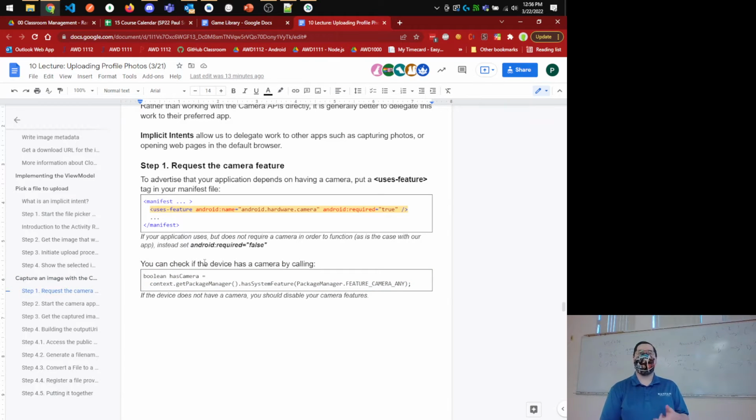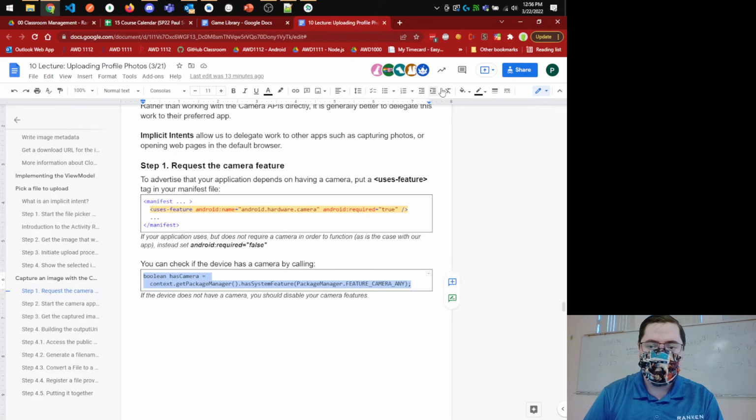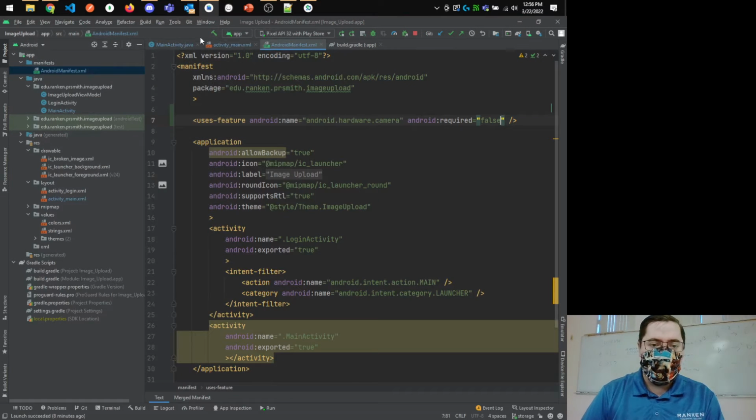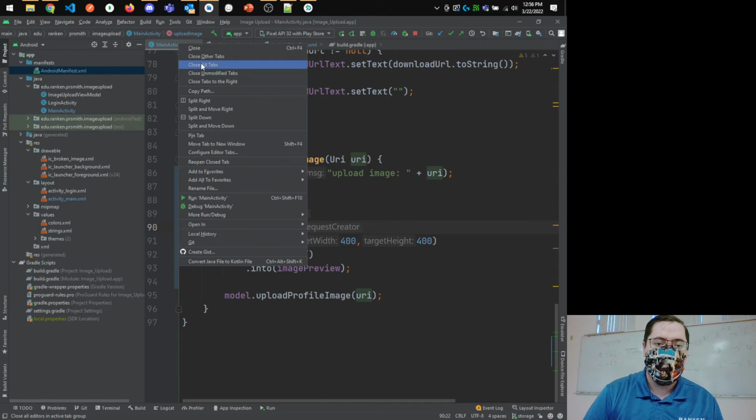Okay, back to here. It's also possible once we get into the app itself, there is an API to check if the device actually has a camera or not. And so we can use that programmatically to determine, okay, we're going to turn these buttons on or off based on whether or not the user has a camera device installed on their phone. Okay? So let's look at what that might look like. Let's say I'm going to bring this in, has camera. So I'm going to bring that into main activity.